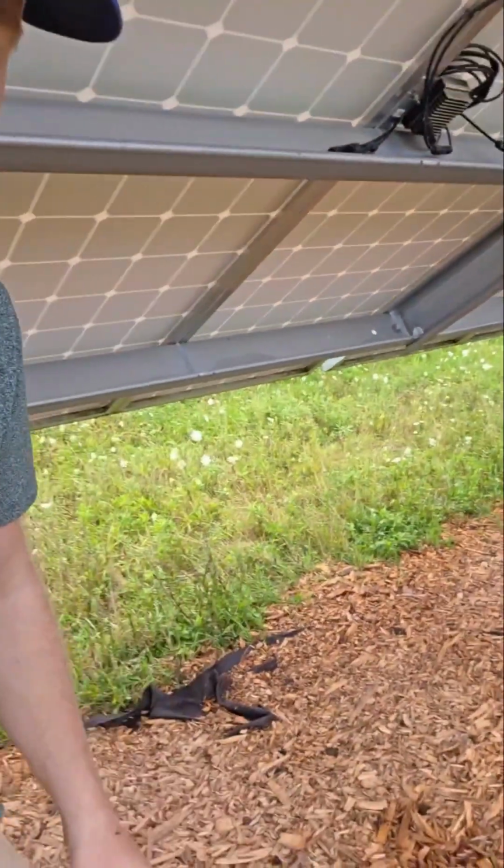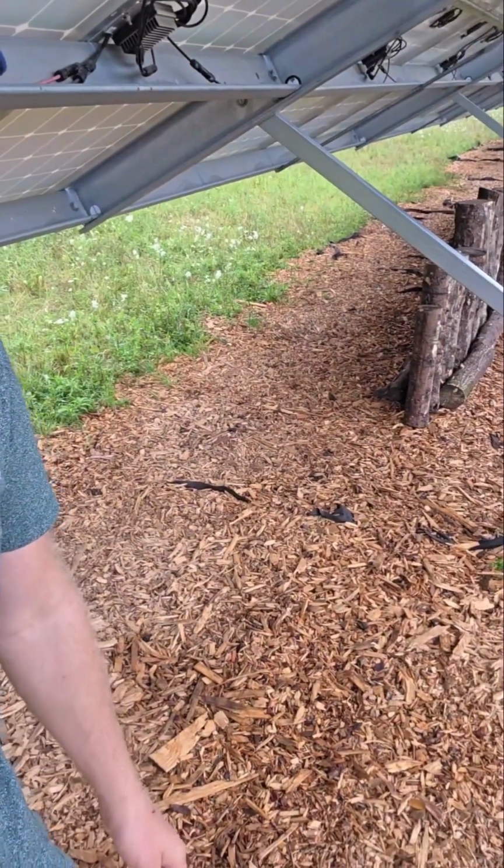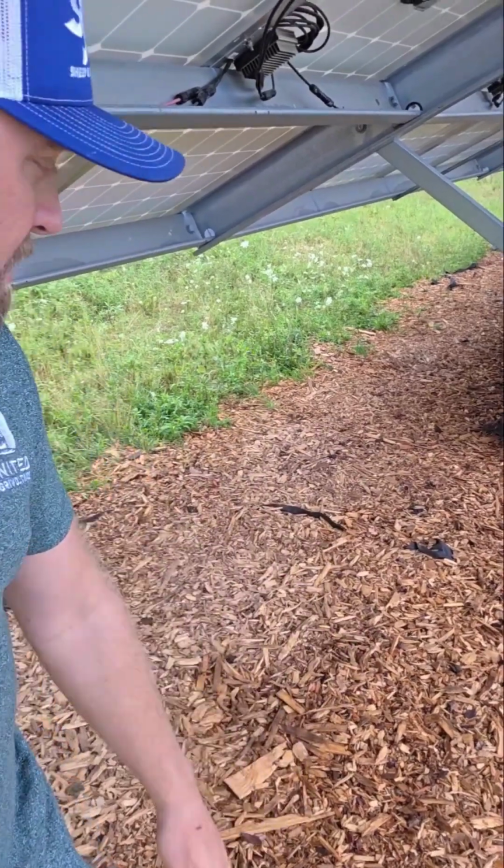And you can see this pattern in the, maybe you can, maybe you can't, but the moisture line right here is 18 to 24 inches wide, much wider than I was expecting. And I think that could be because the water droplets are kind of splashing about. We also set our logs vertical, which I'm curious to see how that works. Again, it's not something that I've seen done before, but I know that the water's going to hit the top of that log and then soak down into it. And I wanted to maximize the amount of fruiting logs for a pretty narrow channel here.